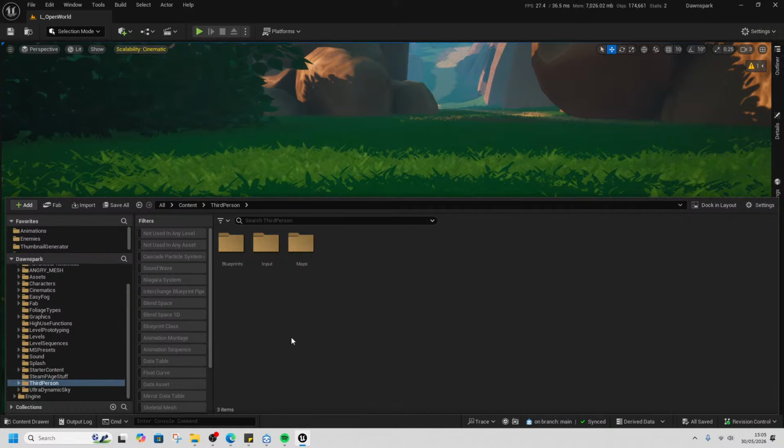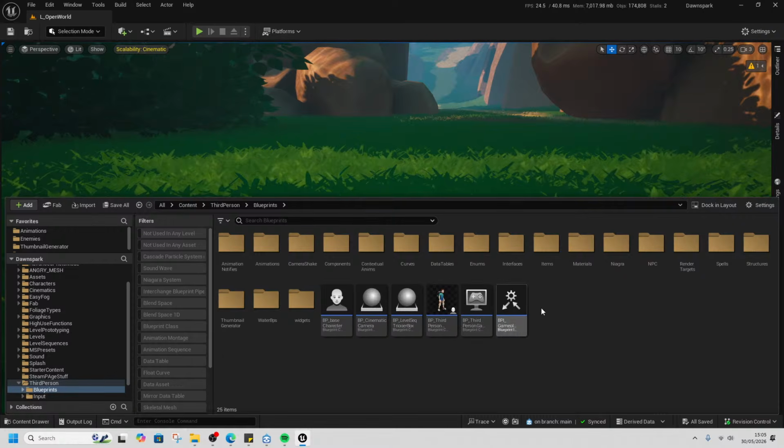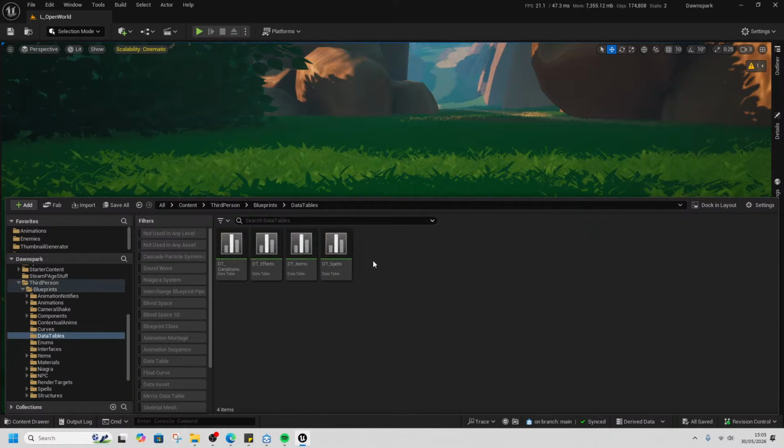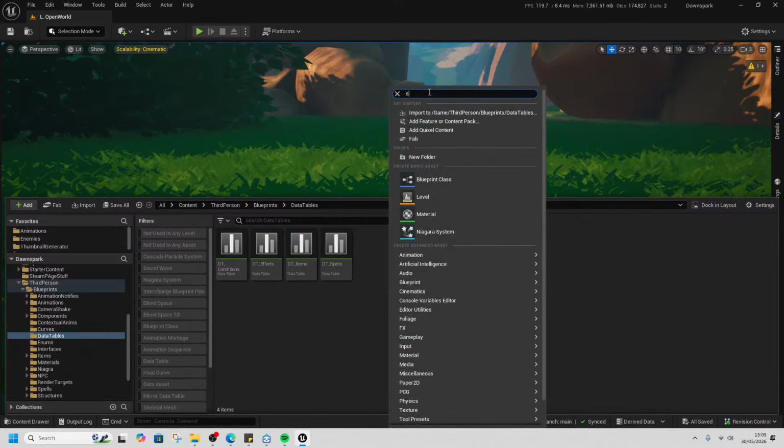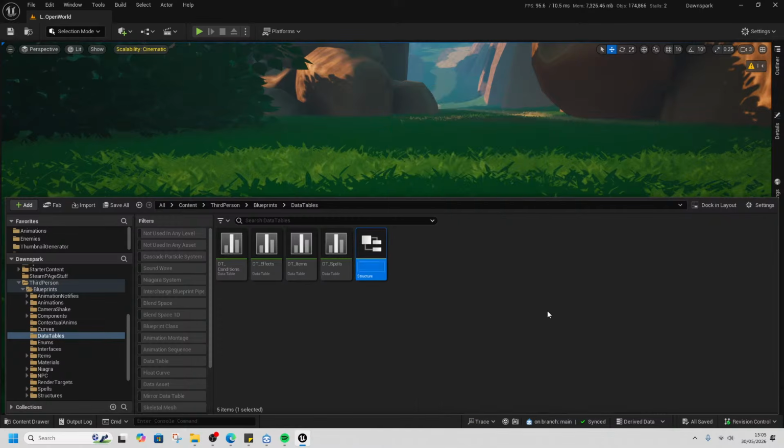So we are going to figure out an easy way of letting our enemies and all our characters and just everything be easier to set up for the health values and things. So inside here we want data tables. I think I want a new structure, and it's on the stats.